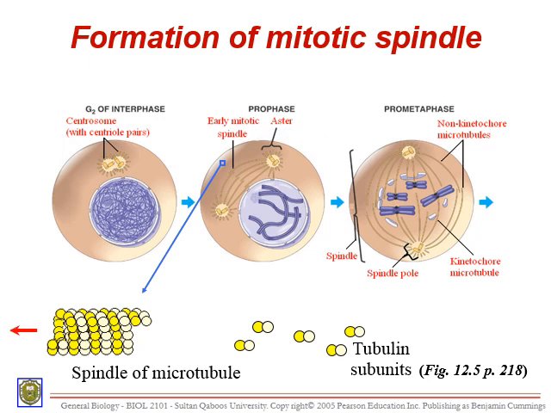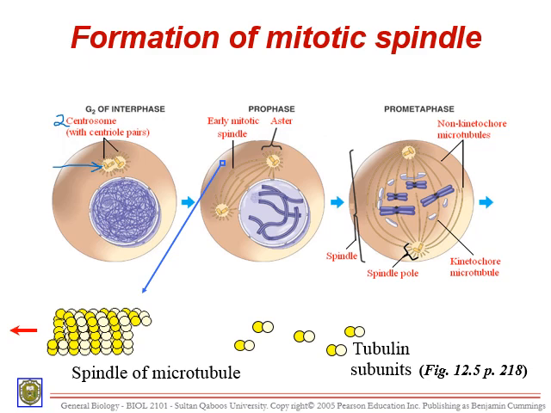Now let's have a closer look at the formation of the mitotic spindle. Let's have a quick revision first. How many centrosomes have we got here? We have two centrosomes. When did the centrosome duplicate? It duplicated in the interphase. So before division, the cell had one centrosome, and then in the interphase, it duplicated to form two centrosomes. Now, each centrosome is made up of a pair of centrioles. So this is an animal cell, obviously.